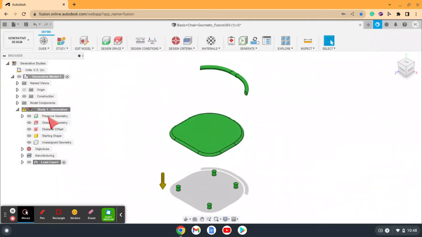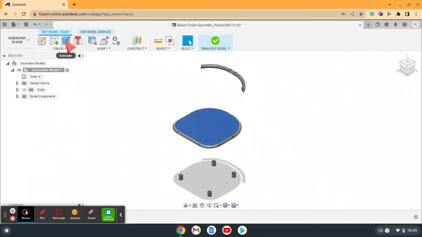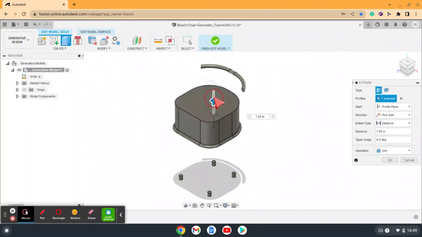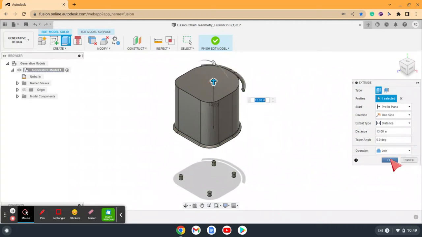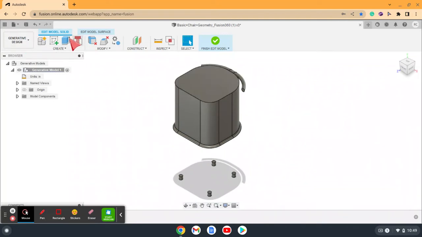So first we have our basic chair parts, so we need to set up our geometry. So obviously our obstacle geometry is basically going to be telling the computer where it's going to generate. The whole point of generative design is to generate outcomes of a product. So we need to set up obstacle geometry to show where something would occupy the space of a chair. In this case, it would be the chair seat that's being occupied.